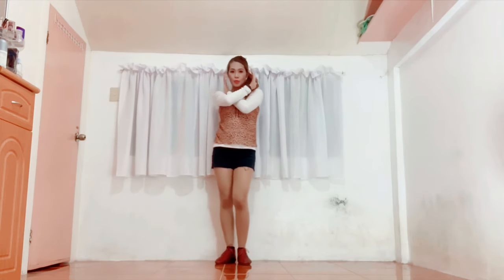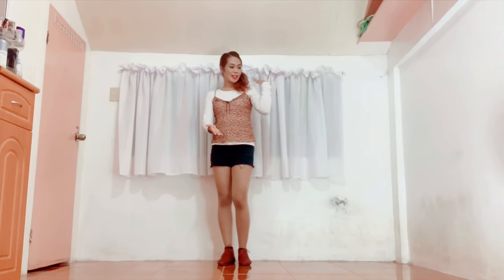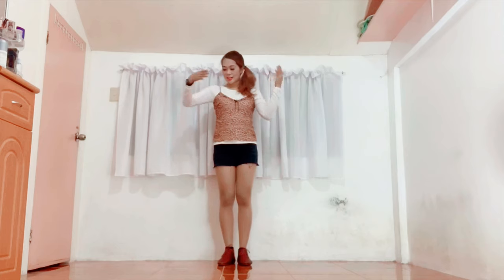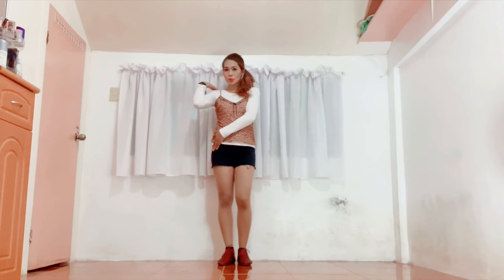After this, 1, 2, and 3, 4. And then, after that, hands first. Here, right hand taps the shoulder, left hand here, at your right hip. And then on the other side, switch: right hand at the left hip, left hand taps the shoulder.